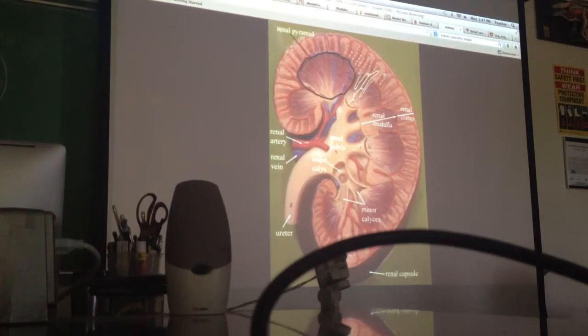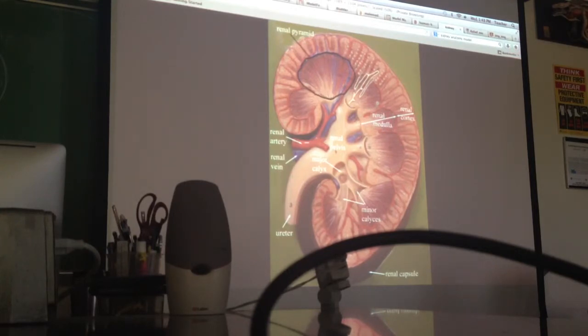And now I'm going to talk about the actual internal structures of the kidney. So on this one you actually have a larger cortex than the one I just showed you. All of this region where you see the vessels going out like this, all those arterioles going out, that's the cortex. And you can see it right here also shown. Now the medulla is actually a layer that is composed of the renal pyramids and the renal columns. So I'm going to point those out first, and that'll help you get a better idea of where the borders of the medulla are. So first we have the renal pyramids, and those are these guys here.